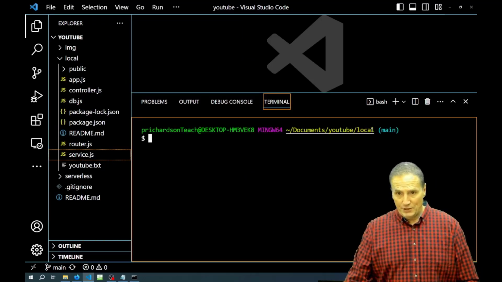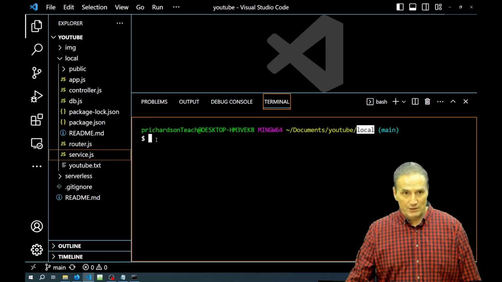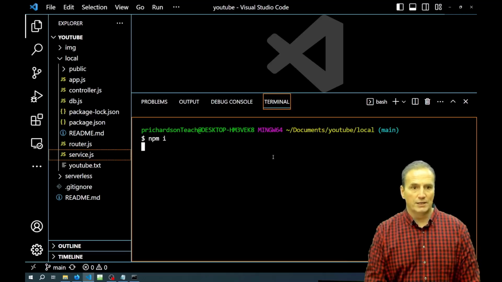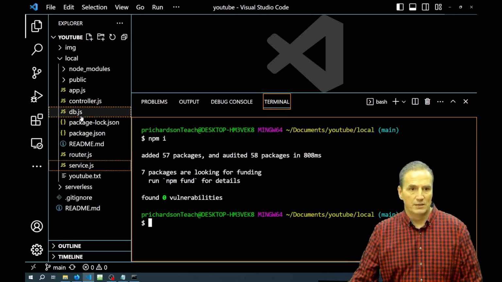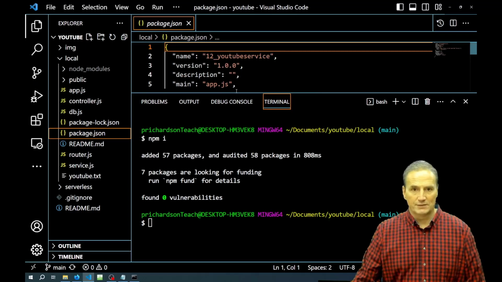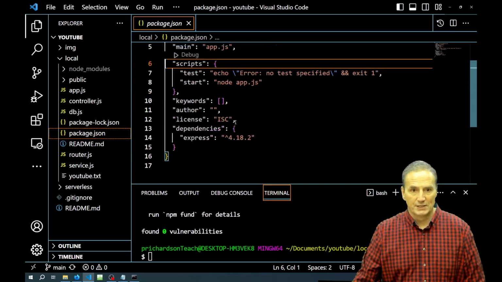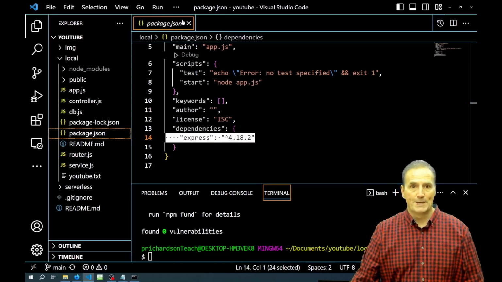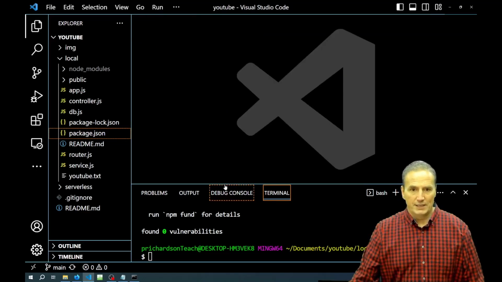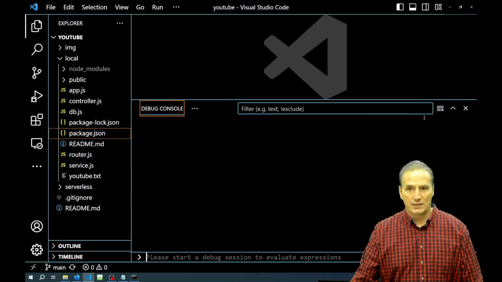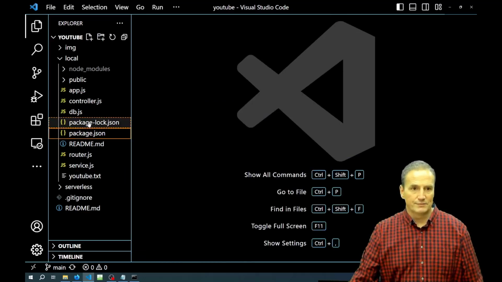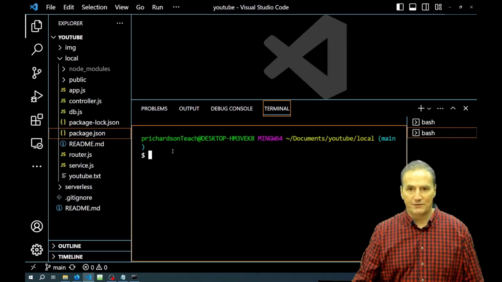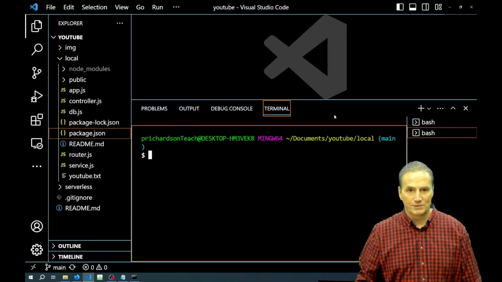So you're in local right now, so make sure you're at the local level, and you can just do npm install, and inside of the package.json you're going to need to install Express, and that's really the only dependency we need here. Okay, and then that's it. Control tilde too, by the way, if you're new to VS Code, opens up the terminal.